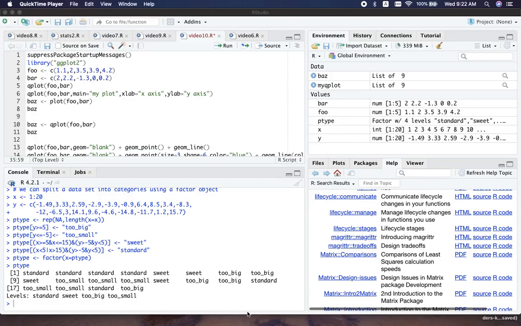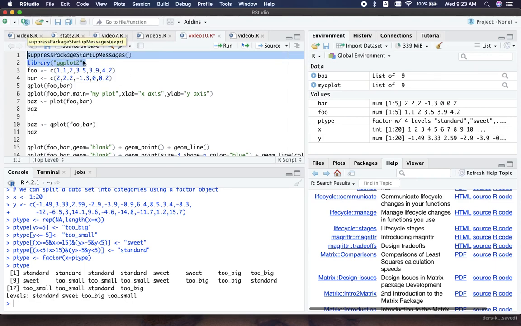Hello everyone. In this video we continue with more plotting functions in R, and I have already written some code here, and I will go over this to save some time. So first of all, the library that we want to use today is the ggplot2 library. And if you didn't install this library before, you can just use install.packages and type the name of the library, and then you can start to use it.